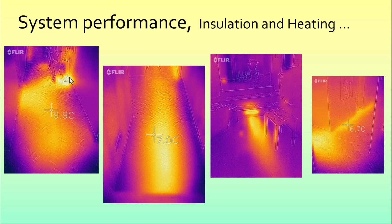Here's the vent opposite the intake grill with some washing drying. It's very handy for that. And if we go up to the top of the corridor here and look downwards, you can see that that branch is heating the slab quite nicely. Here's the vent underneath the stairs, and the stairs themselves giving a little bit of heat into the house. And generally you can follow the route of the ducts just by looking at the FLIR camera.